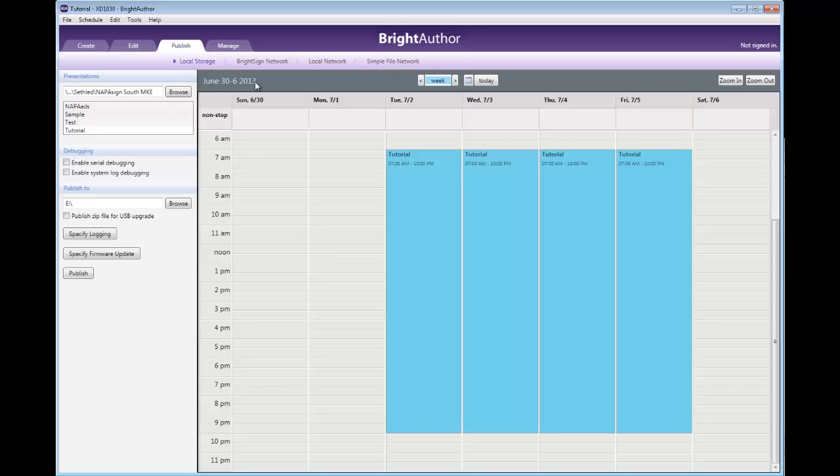So now that we've got our schedule created, we are then going to publish it to our BrightSign controller. Now I'm not connected to a BrightSign unit here, but I'll just tell you what you would need to do. All you need to do is select local network, and it will then show you all of the BrightSign controllers that you have, and you would select your BrightSign controller and press the Publish button.